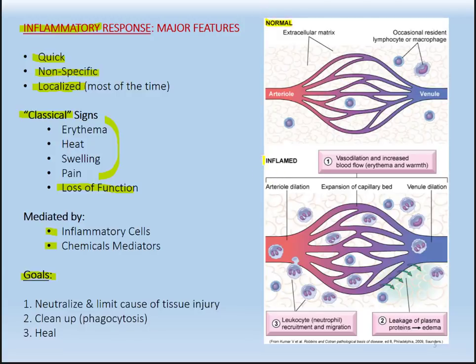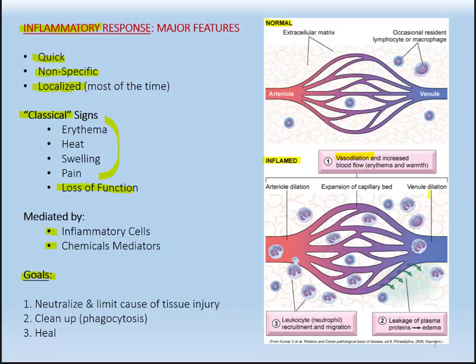So if we compare this normal image to one that's representing inflammation, you can see some of the things that are occurring. And an important feature is called vasodilation. You can see that happening when you look at normal compared to inflamed, that vasodilation has occurred. And vasodilation is just an increase in the size of blood vessels. And what this does is it allows for a slower blood velocity, meaning blood flow in terms of speed slows down, and so this will increase blood flow to that affected area where vasodilation is occurring.